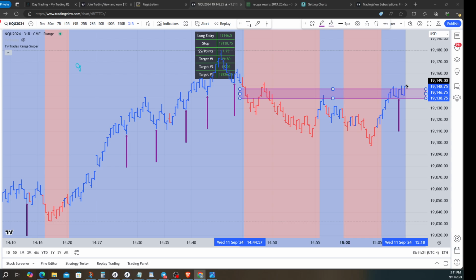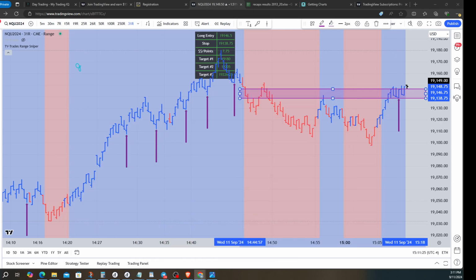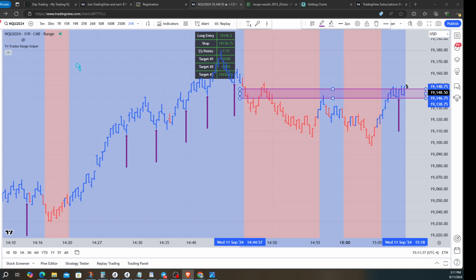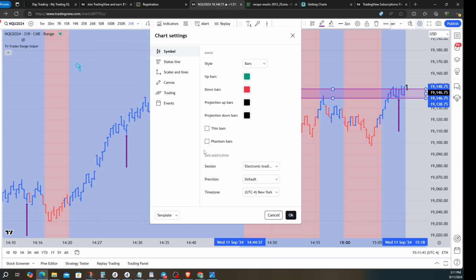Let me bring your picture back up. Hold it. Oops, that's not your picture. It was in here. Here it was. Oh, you're talking about this thing right here. Okay, that's a different thing. That's not the watermark. That's going to be on symbol right here, I think.